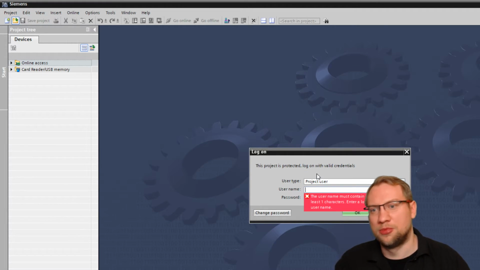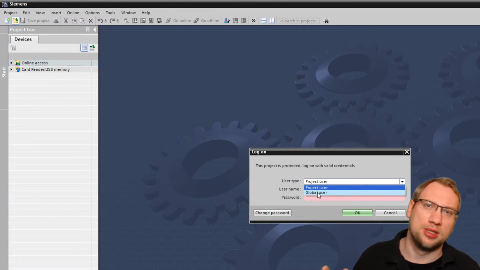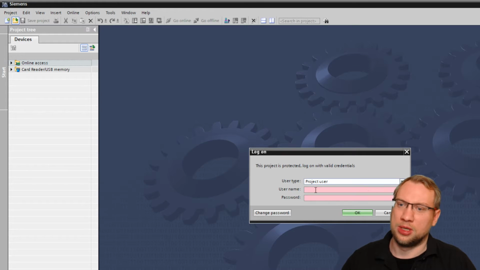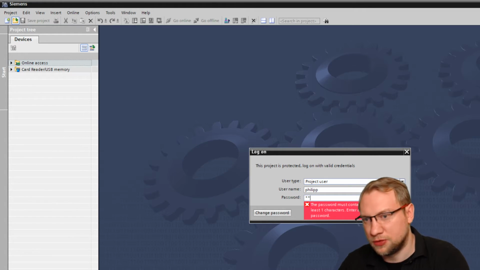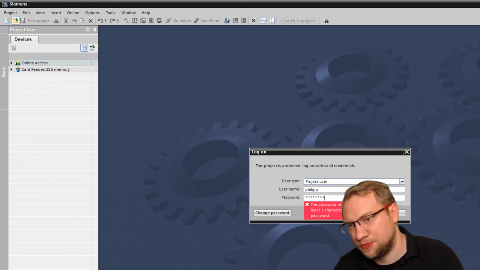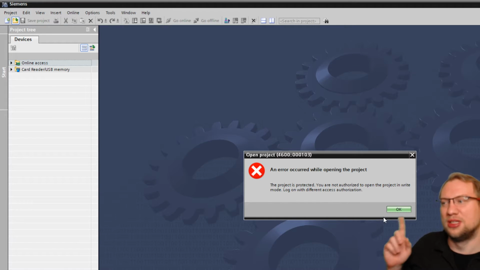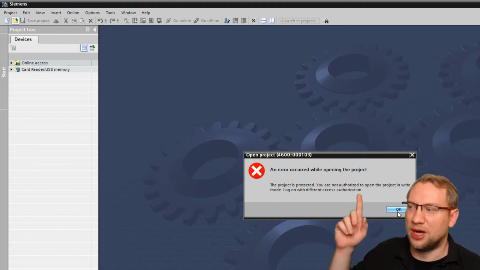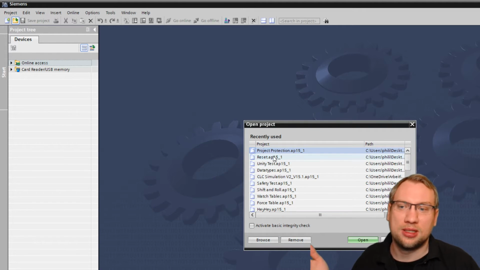Opening the project with the project user. The other one, the global user, this is the UMC. This is with the administration tool. Won't look into this right now. So we have a user, that's me. The user has, of course, a password. Let's log in. An error occurred while opening the project. This user does not have any rights. Does not have authorization, right? Of course not. We did not give him any.